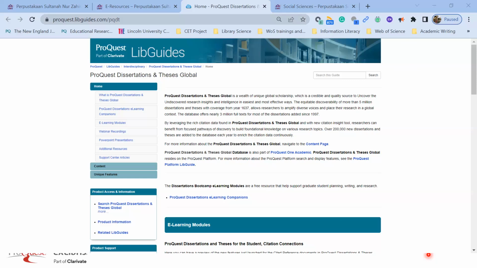I think the next session will be more in-depth, especially for those who are new research scholars. If you're new to your research, if you have a gap in your studies, right, you finished your graduate studies or your undergraduate studies long ago, and you want to start a master's, so there's a lot of gap in between, and you want to pick up on your research skills and so on, you can join that session next month. I don't remember the date, but it's next month. Please look out for your library's promo.